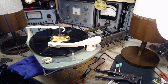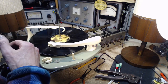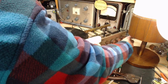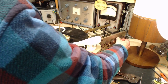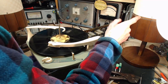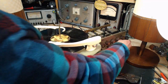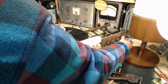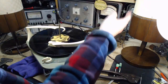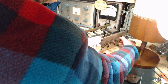And I'm running this amp with very little power. Let's just get rid of that possible problem. Out of here now. Okay, so the confusion, right? It's my own confusion. Of course, when I switch it from speaker to speaker, I'm switching it from volume control to volume control. I gotta keep these set the same if you want to make valid observations here.